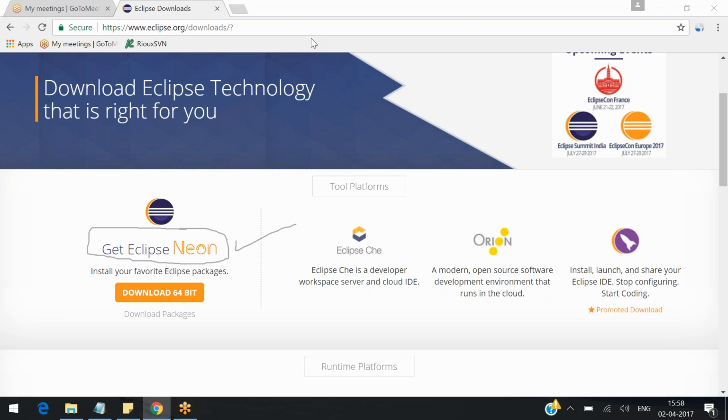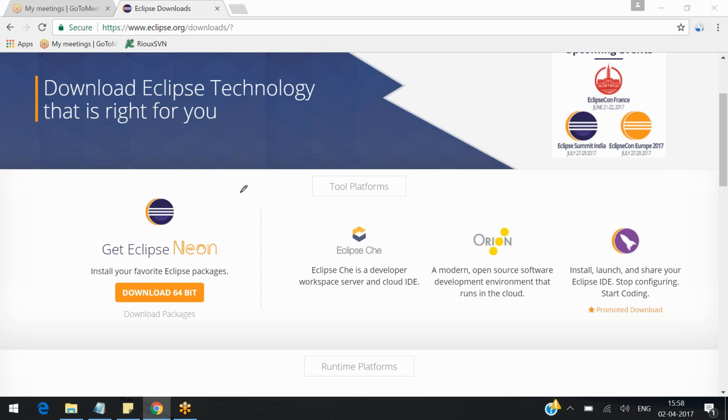Now the question is, should I directly go ahead and click on this download 64-bit option, or should I be clicking something else? That is the question, guys. What I'm telling you is, don't click on the download 64-bit button.